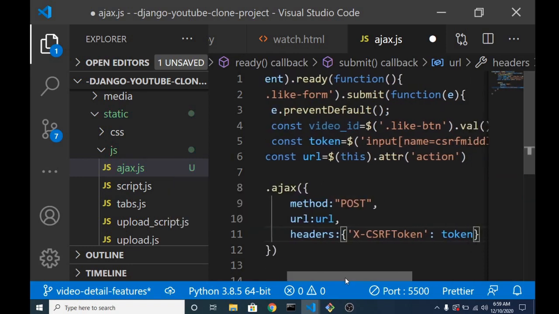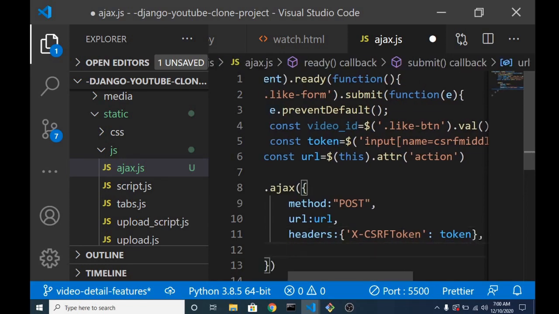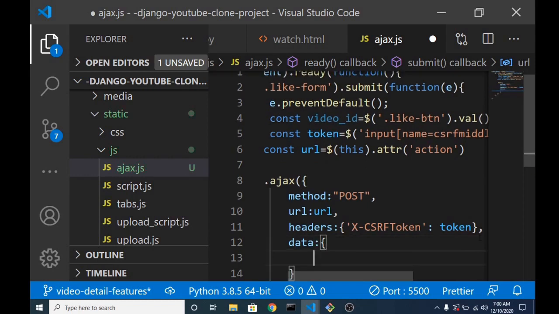So we're passing our token to our header. So that's that. Then we specify the data we want to send, an object which is the video ID. So this is what we want to send.